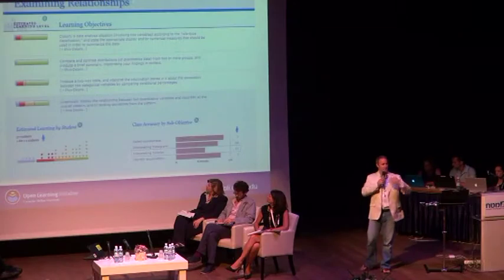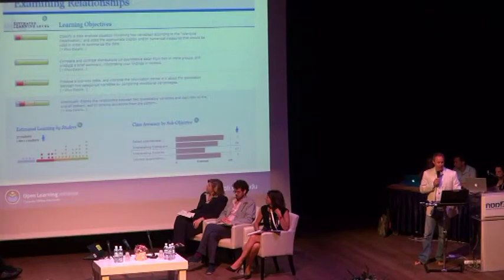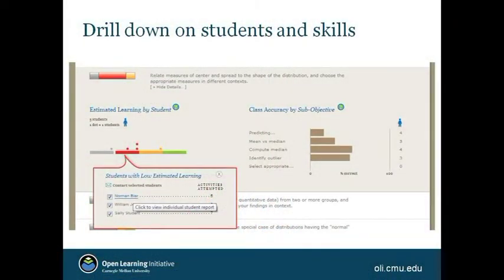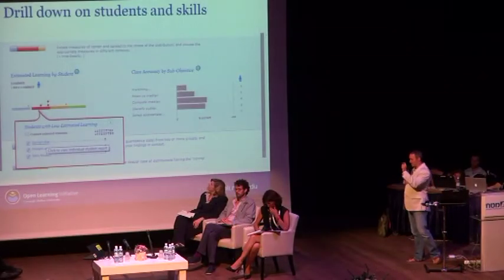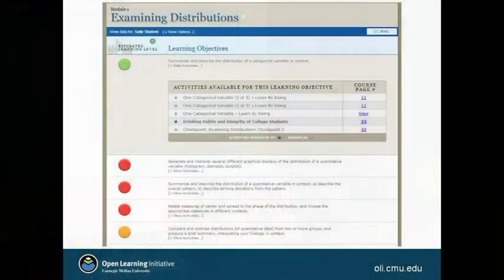And if you click on this bottom one is expanded, and what that now shows is a by student learning estimate. So I can now click on any particular area and see the number of students and exactly who they are that are struggling with their particular concept. I can communicate with those individual students. And I can also drill down by, if you look back here in this objective, there are also sub-objectives. So there are specific little skills that make up that learning objective. And I can drill down by sub-objective to see what an individual student knows.